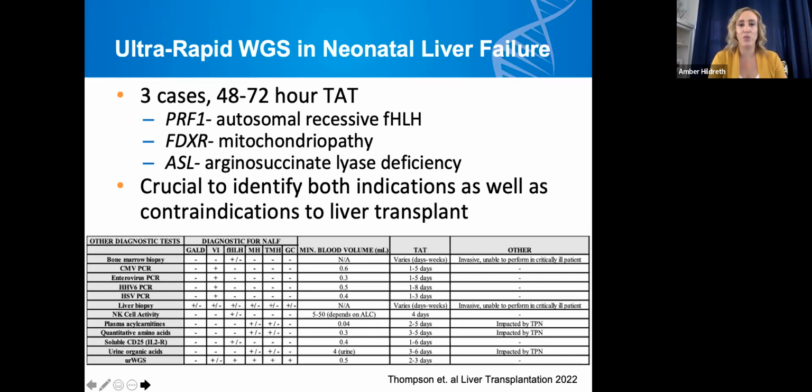What was really important about this case was that all babies that present in liver failure can really all look the same. And so as hepatologists, we're saying, should we list this patient for transplant, or do they have something that we should not be transplanting for? So in the HLH case, for example, this used to be a disorder that patients underwent liver transplant for more frequently, but the outcomes are really poor and the patient and graft survival is only about 60%. So most people are not doing liver transplants for HLH. And obviously a lot of these patients, if they're able to be clinically stabilized, end up getting a bone marrow transplant.